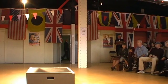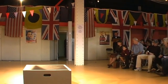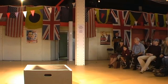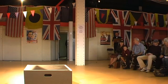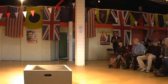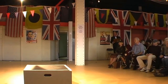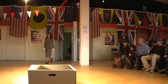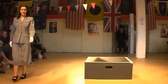The abundance of military uniforms prompted the popularity of suits for women, more than ever before, especially those that borrowed from the military style. Catherine here will be wearing a grey suit with red and white pinstripe. This suit was made in America and therefore has more detailing than those made in Britain in the same period.